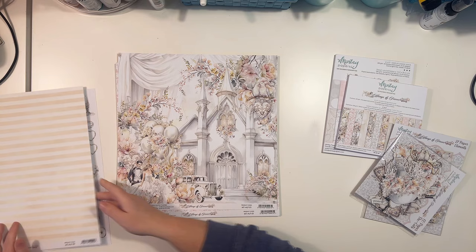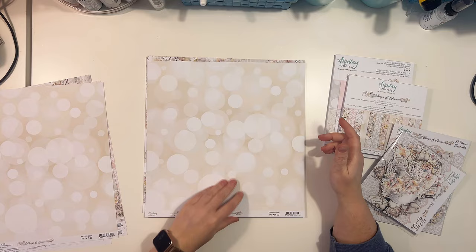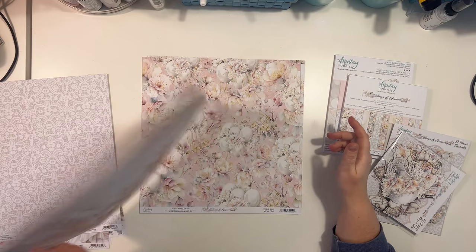And let me show you quickly the papers. Paper number 1 and the back cover. Paper number 2 and the back. Paper number 3 and the B side. Paper number 4. Oh, this one is pretty.